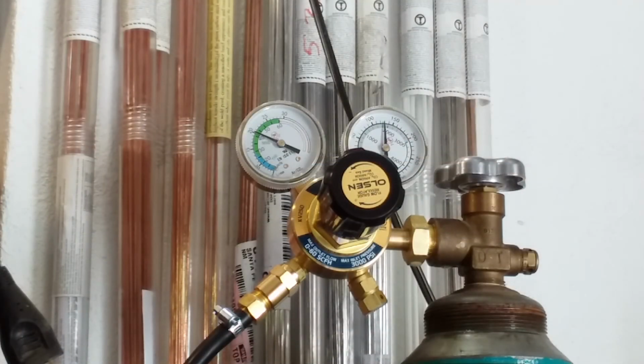Alright, so that was my take on the Olsen Flow Gauge Regulator. It does CO2 Argon mixed gas. So with that being said, the item number is 63787.